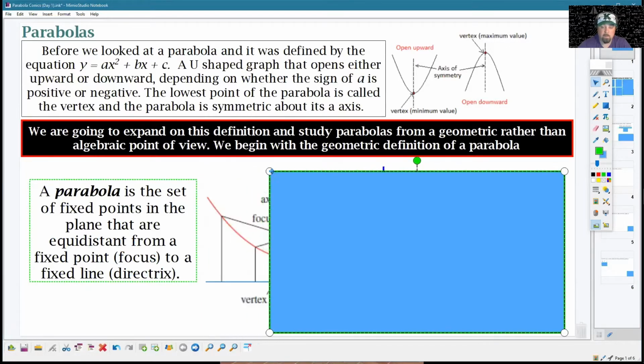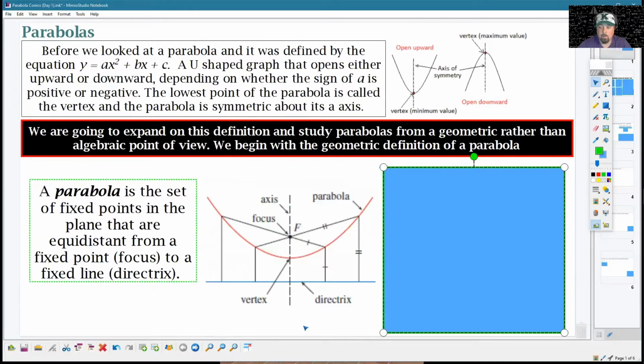And what that would look like is it looks like this. So here's our parabola in red. And when we look through this, there's our axis of symmetry that we talked about up there. There's a focus that's in the middle of this shape, this parabola. And what this does is the distances from the focus to the edge of the parabola, and then from that point on the edge of the parabola down to a line down here, a horizontal line, those distances are equal. And anywhere I move that point on the edge of this parabola, those two distances always remain the same.